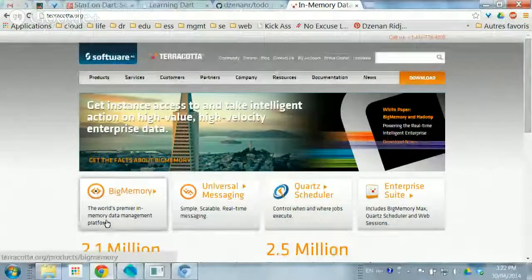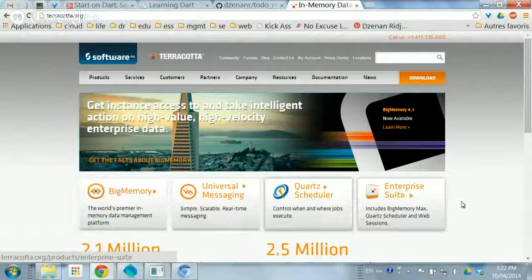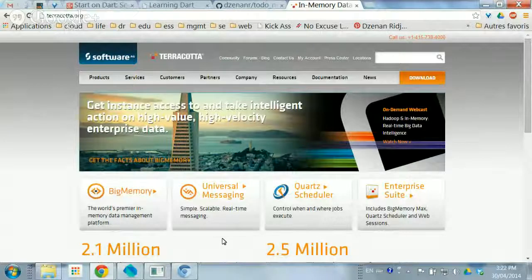It's BigMemory, and what they say here is that it's an in-memory database management system where you can scale, and you scale exactly by using their software, Terracotta, which will basically be upfront. You as a developer would program as if you had only one virtual machine.